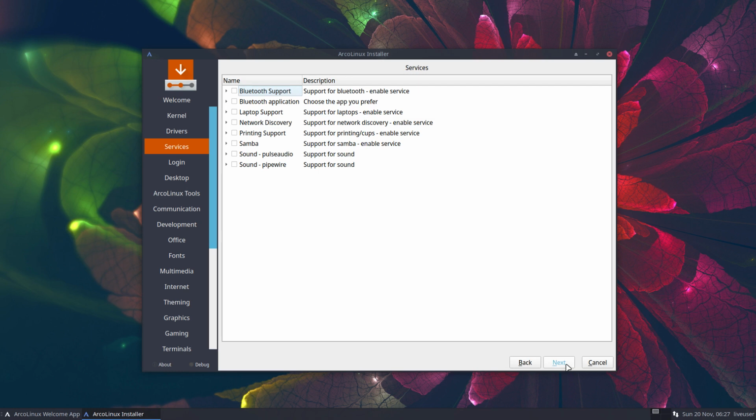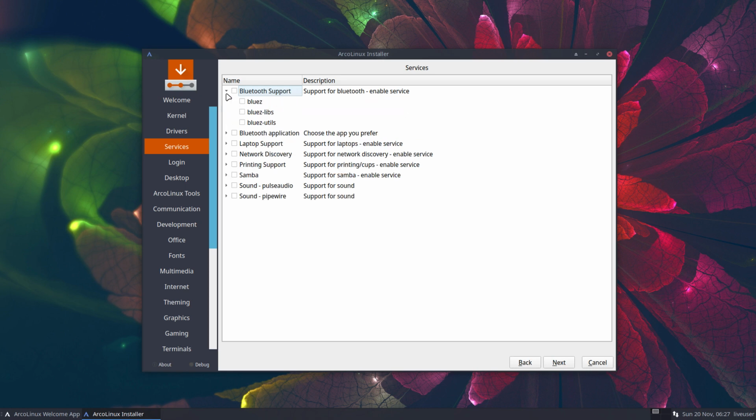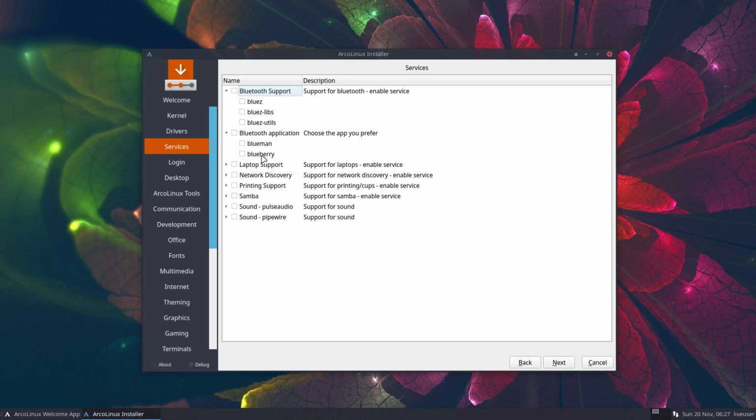Next, all kind of things, Bluetooth, choose what you want. Do you want this? And then choose what app you want. One of the two. And the sound, you need some sound, choose the sound. Previous video I had Pulse Audio, I'll select Pipewire. Now remember, with tiling window managers, it pays off actually to use Pulse Audio, because all the bindings, the key bindings and all that are built like that.